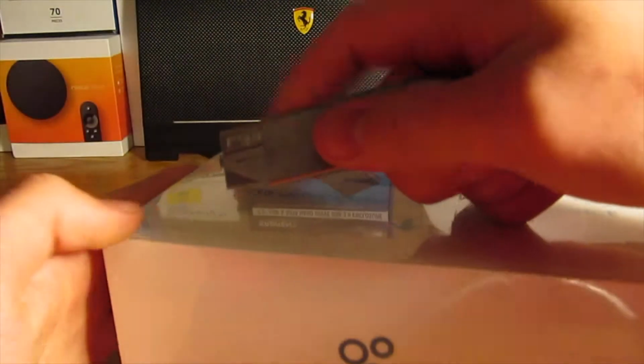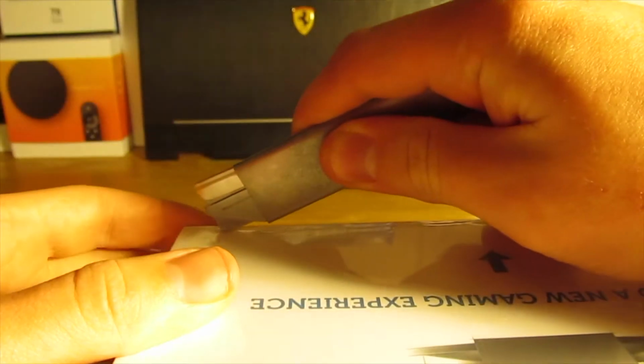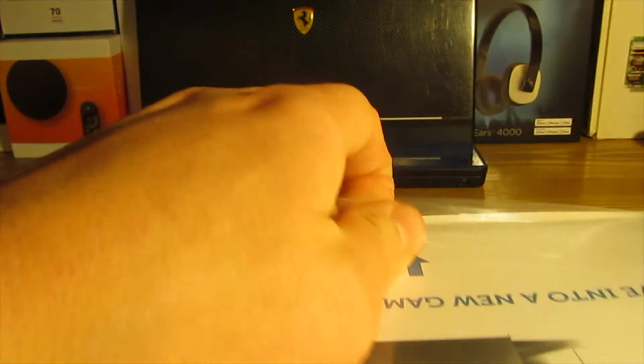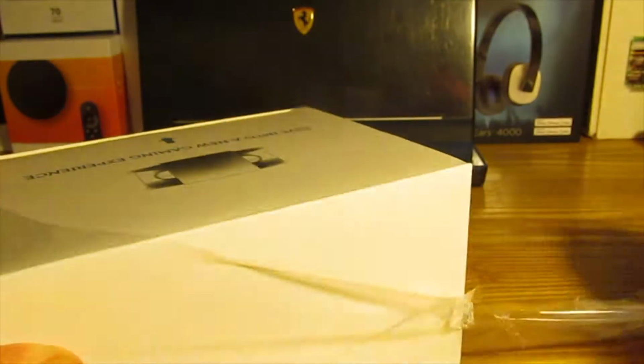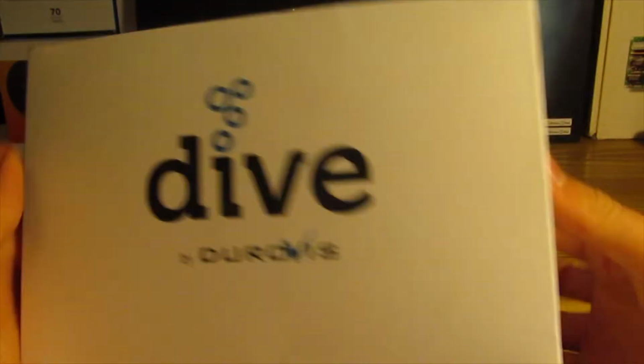This one looks a little bit more fancy. We'll just slice through that plastic wrap again. Just cut right through there. And then pull the plastic wrap off of this as well. And then around this box, you get the Dive by Durovis branding again.